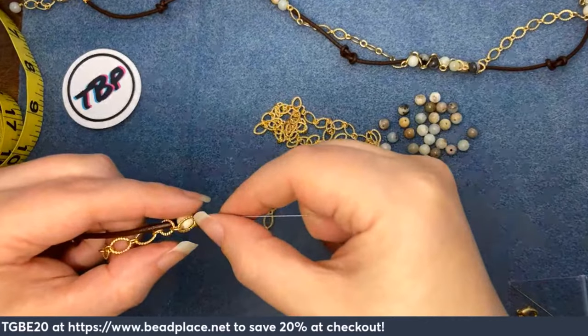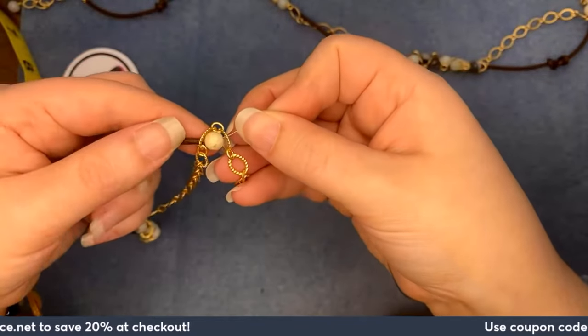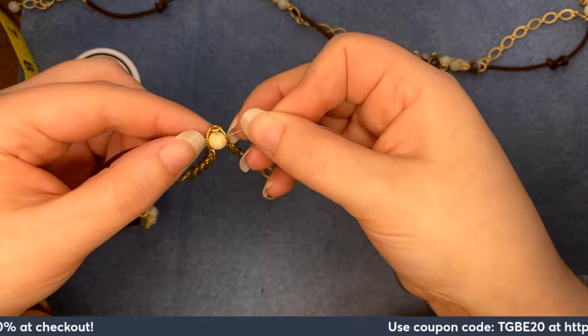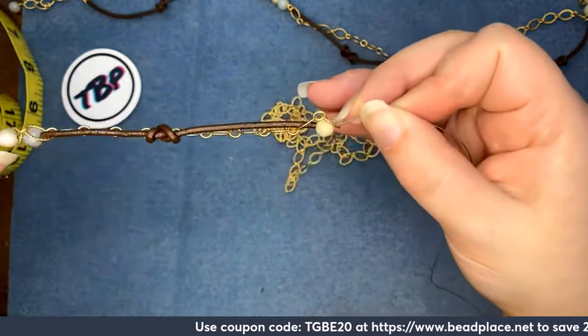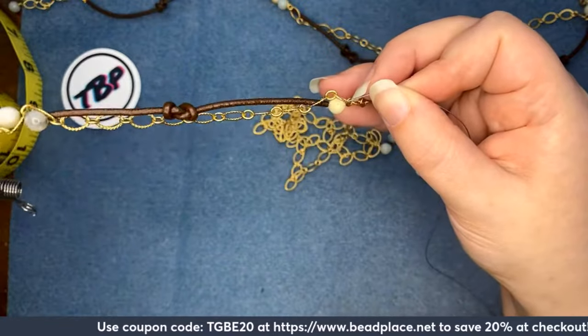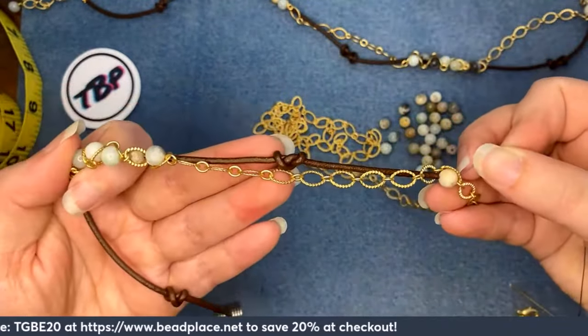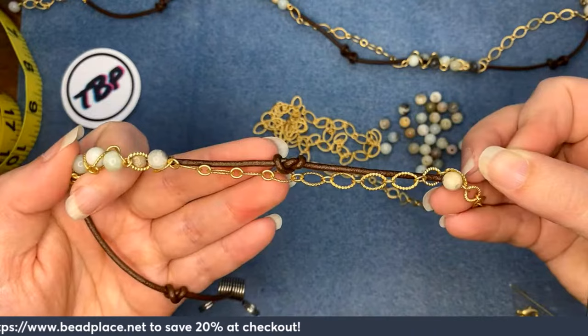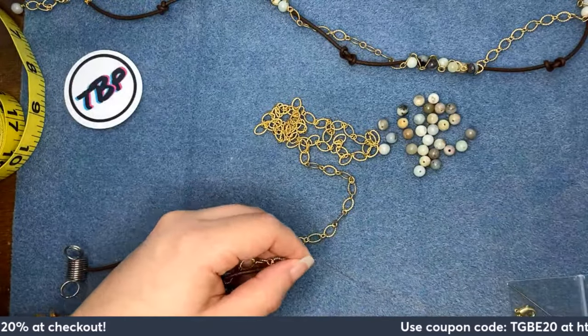I'm sorry. Okay. So once we have this next gemstone bead locked in, then that swag is not going to fall back. Isn't that cool? Let me get centered so you can actually see what I'm talking about. Isn't that cool? Thanks, guys. Thank you so much. Okay, so now we're just going to keep going.